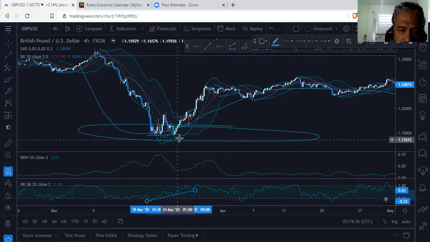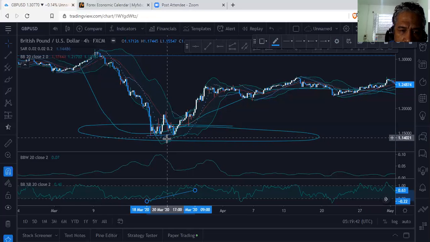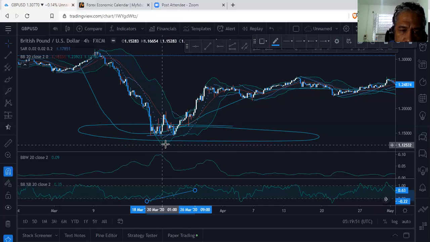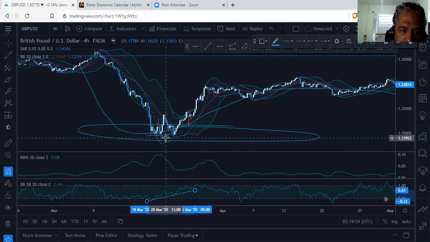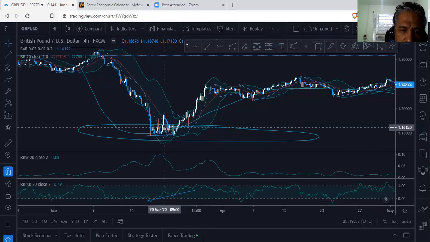So the stop loss goes here below the band, that's the right stop loss, or you can follow the parabolic SAR. So your stop loss will be below. You can see it here. As you attack this market, you can have your stop loss here below the Bollinger Band. As the market moves up, you can follow it. You move your stop loss right here, right here.